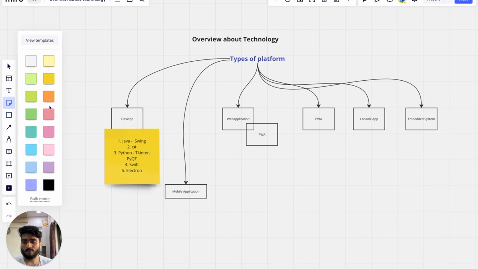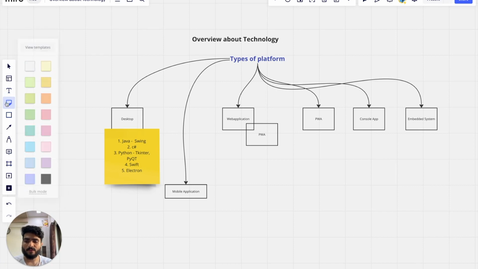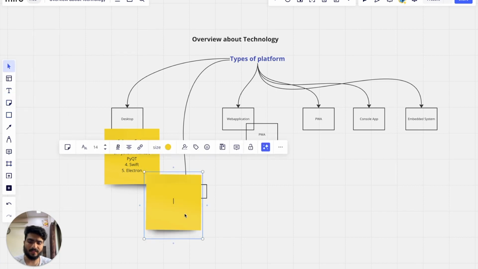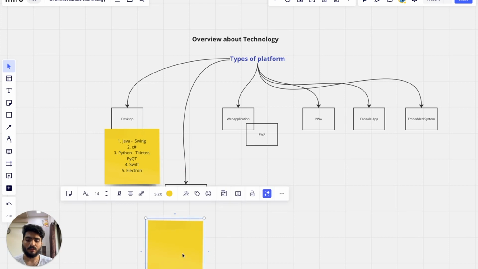For Android, one option is to write in Java, and the second is Kotlin. Kotlin is now very famous.